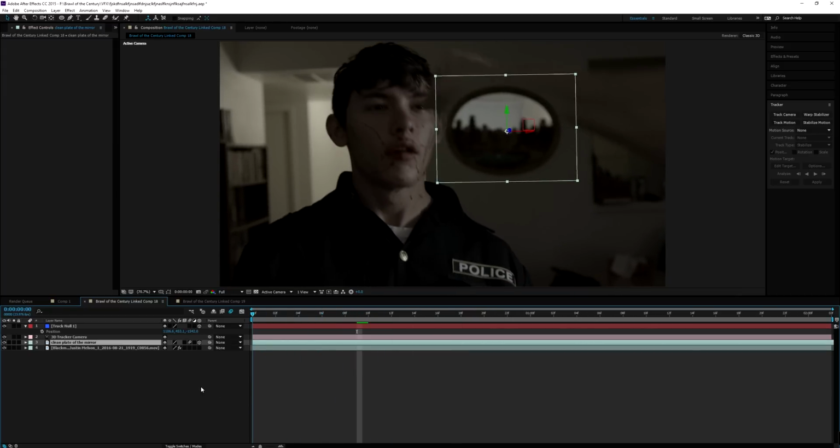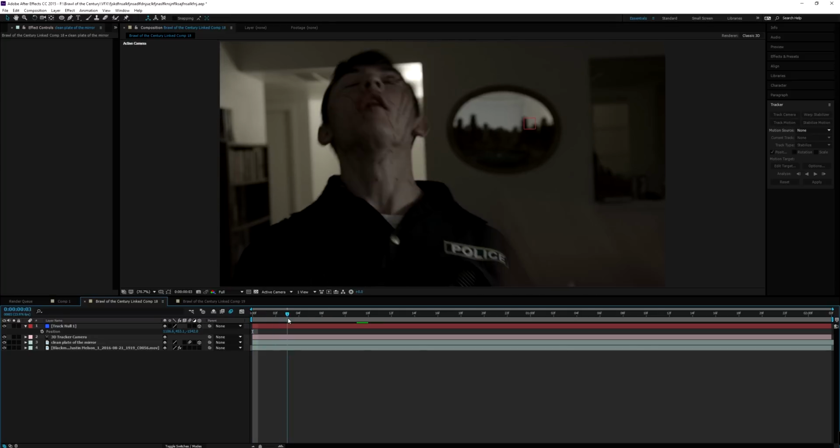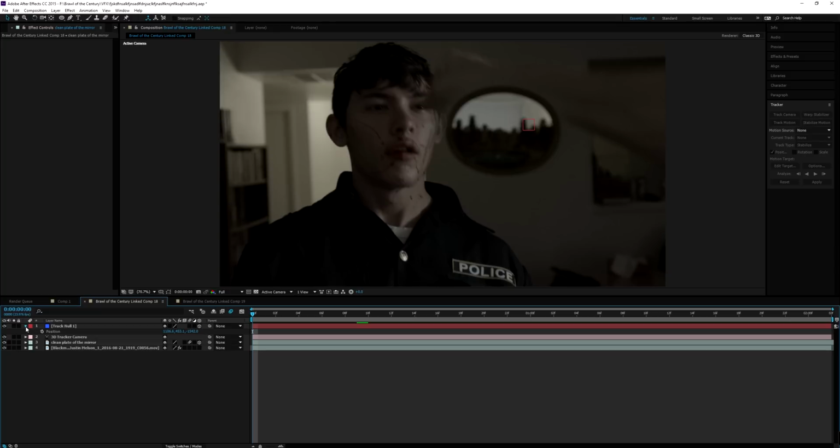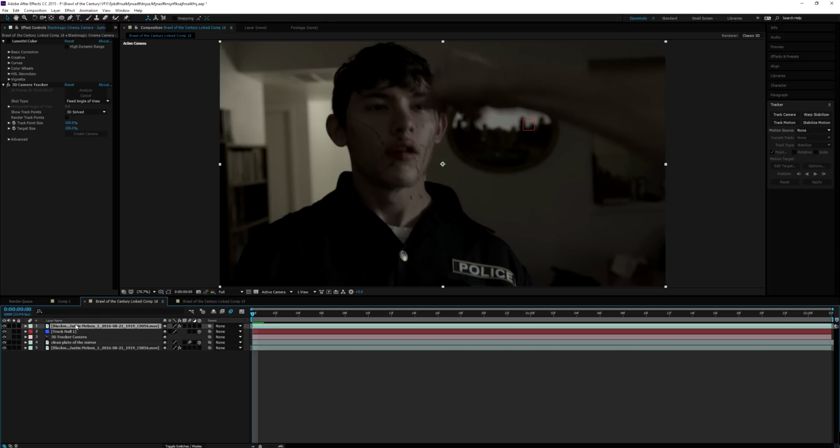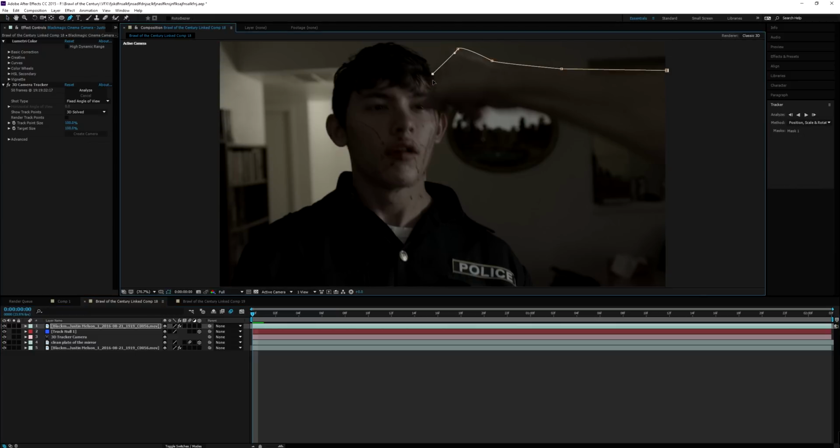The second issue is, check this out. The hand, this is in front of this hand. So we need to do a quick roto job to make it go behind it. So what I'm going to do is I'm just going to find this. I'm just going to duplicate it. Like I said, Control D, it's going to be your new best friend. Bring it on top. And then I'm going to hit G. And I'm just going to do a quick garbage matte or mask. It's not really a matte, but it's going to bring that.